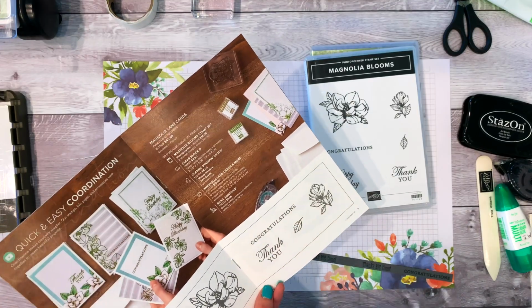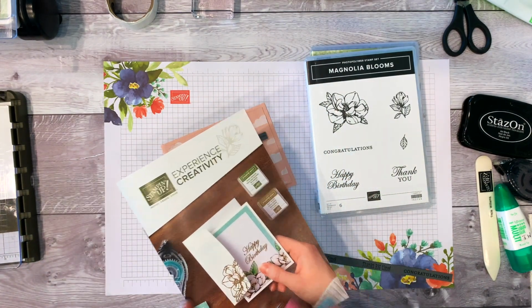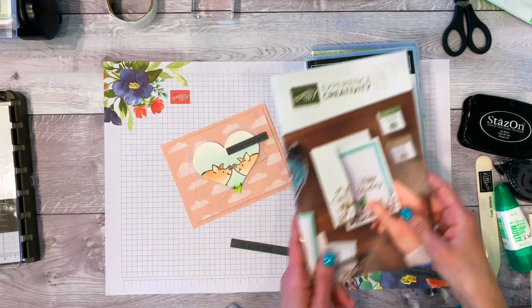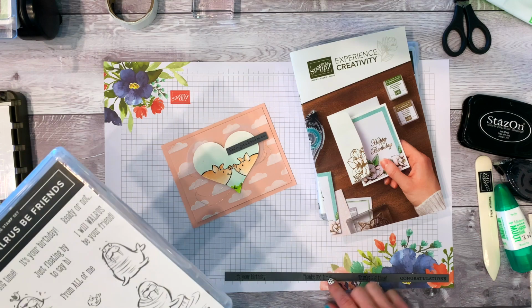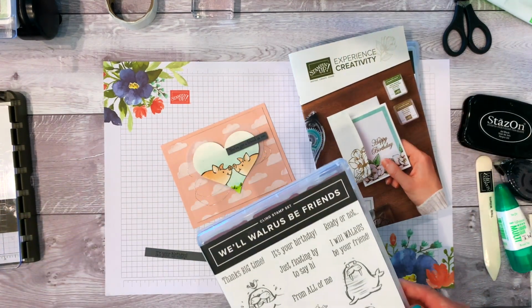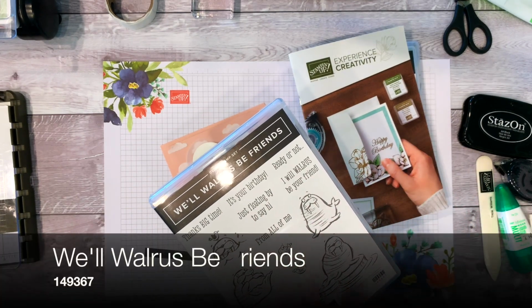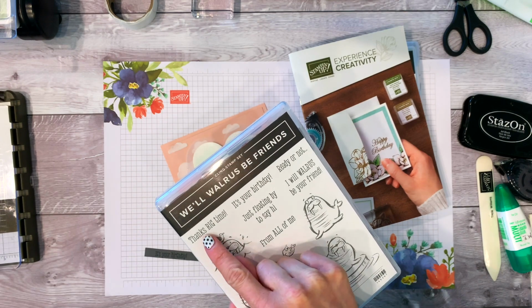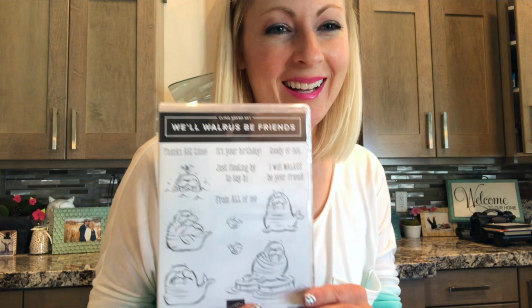Alrighty, so one thing I want to point out that I love is it has a congratulations and a happy birthday, and the other Magnolia stamp set in the main catalog does not. So I love this stamp set. And then I got the thanks big time and it's your birthday from this Will Walrus Be Friends. I love this cute little guy. I cannot wait to watercolor with him and color with my blends. But see those two sayings right there at the top? That's where I got that one. So, Will Walrus Be Friends?